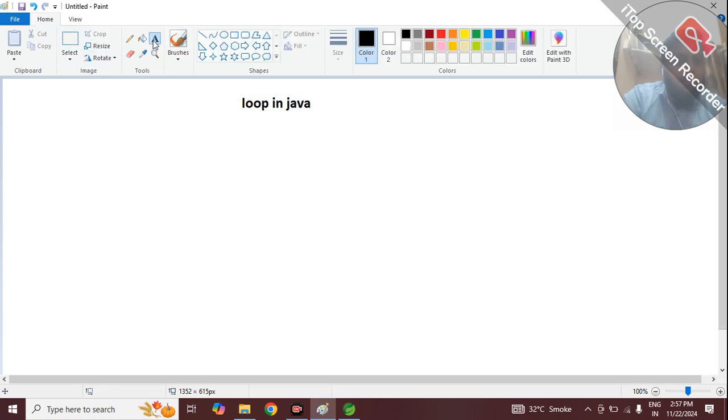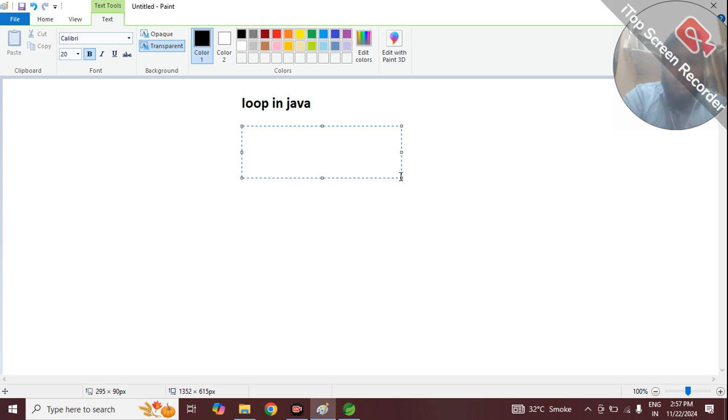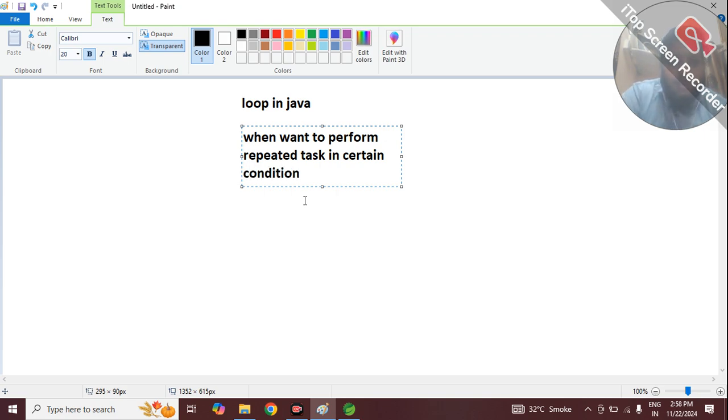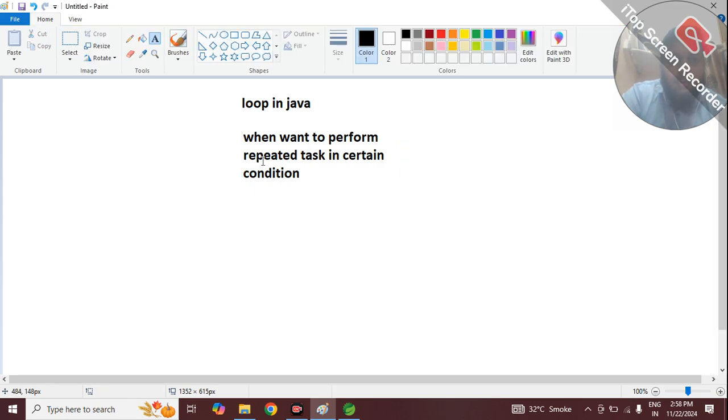The term loop is used when you want to perform a repeated task under a certain condition. If there is a certain condition and you want to perform any repeated task, that is actually a loop.